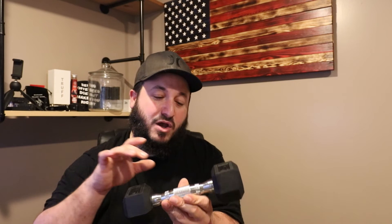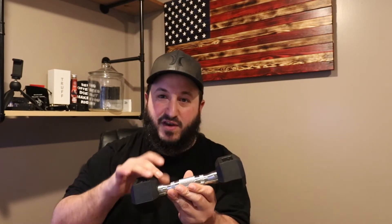I'm calling these premium only because of the look, the finish, and the rubberized weight. The brand itself I don't know anything about — it's just a no-name brand. But if you don't want to spend a lot of money and you want to get yourself a complete dumbbell set ranging from 5 to 15 pounds, it's a very nice set. I can definitely vouch for this setup and I'll definitely purchase it again.